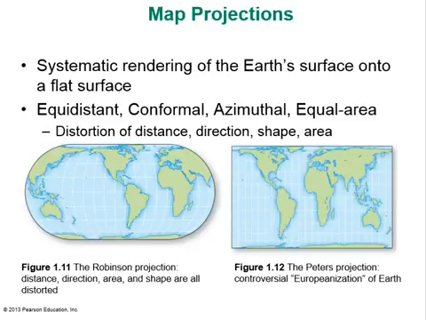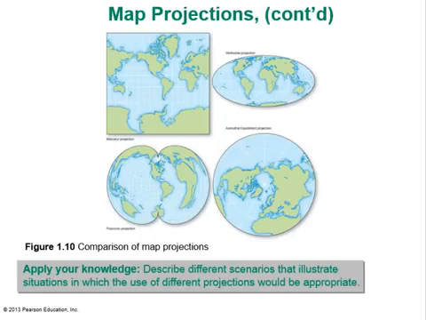So what mapmakers try to do is enact some sort of compromise, and also use different maps for different things. In this image, the upper left is the Mercator projection, which shows Antarctica as being much larger than what we're used to seeing. In the upper right is the Mollweide projection. That's a pretty common one that we're used to seeing, especially in school books. And then the polyconic projection is on the lower left, and the azimuthal equidistant projection on the lower right.